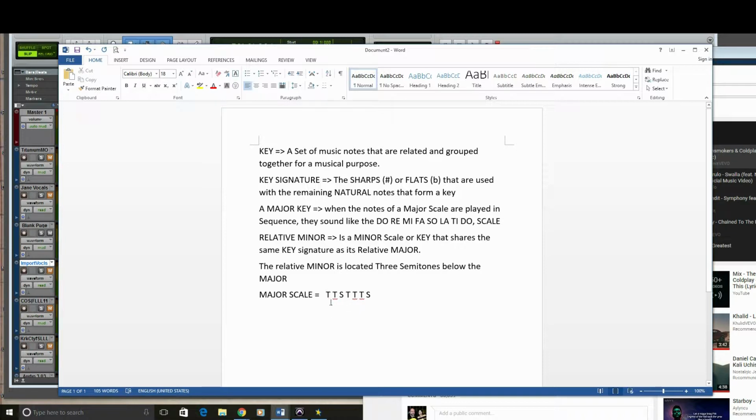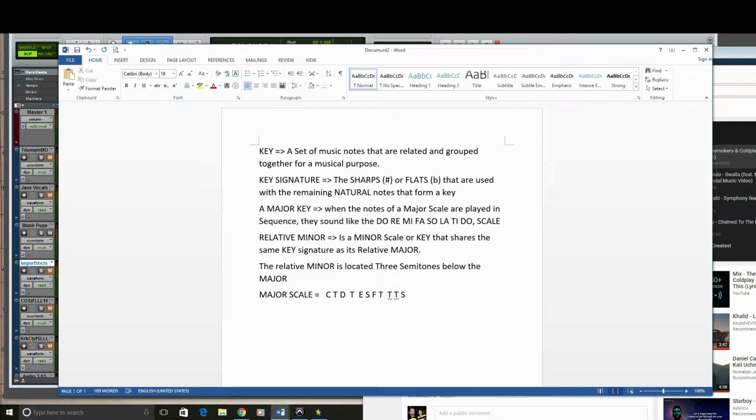notes. So, for example, the first note would be here, the second note would be here, third note, and so on, moving up. So, in the key of C, we'd have C, and then there's a tone between the C and the D, and there's a tone between the D and the E, and then there's a semitone between the E and the F. If you look at your piano or your controller, you'll notice there's no black note between your E and your F. So tone, tone, semitone.